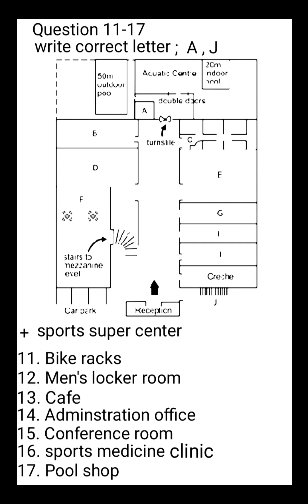A couple of keen potential members rode their bikes right in through the door instead of leaving their bikes outside on your right, where the secure bike stands are. You may be wondering why there are so many mothers arriving with little children. As we proceed, you'll see that this first room on your right is a creche, where you can leave your little ones for up to two hours and they'll be expertly supervised. After the creche, on the same side of the corridor, is the male locker room with showers, spa and sauna. Opposite that, on your left, there's a staircase leading to the mezzanine floor. You'll not only get a great view out over the playing fields, but you'll also find a coffee shop and snack bar selling a range of wholesome food and drinks, protein shakes, fruit smoothies, that kind of thing. We won't go up the stairs at this point.